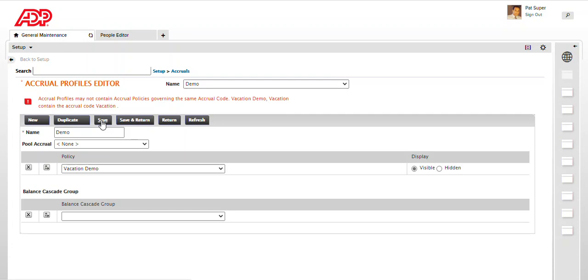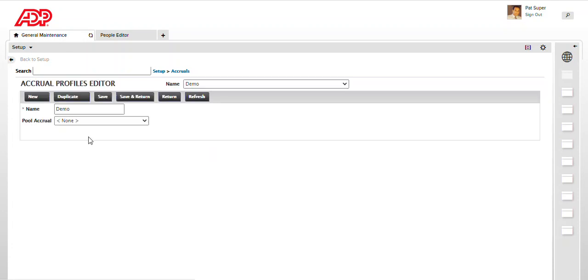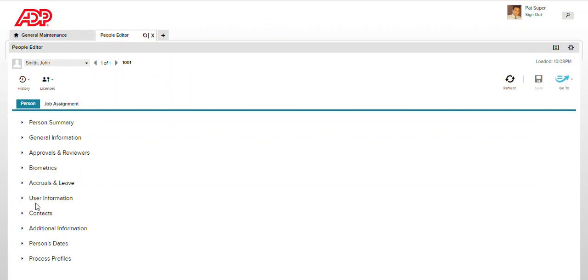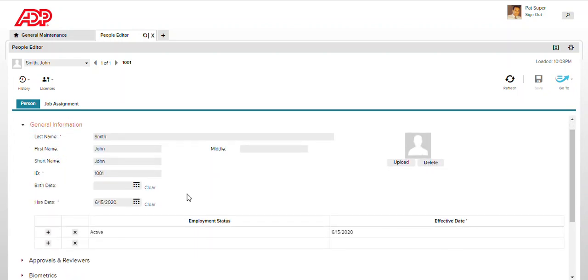All right, now save this one, and once this is saved, we're going to tag this to our employee, which we have here. So this is our employee, and first we're going to check his hire date, because hire date makes a lot of difference, right? Because that's the first factor in our accrual policy and configuration as well. So his joining date is 6/15/2020. So that's June 15, 2020. So he should be getting half of what he's supposed to get in a year.